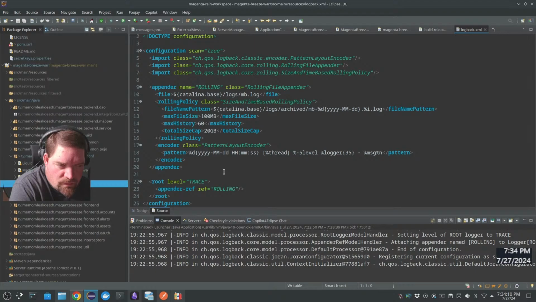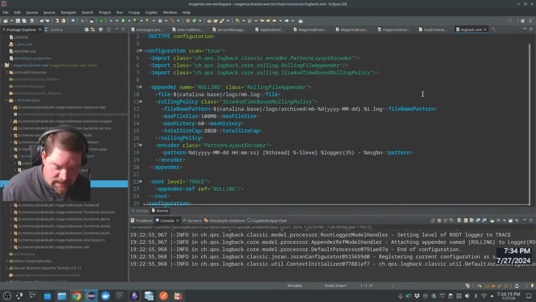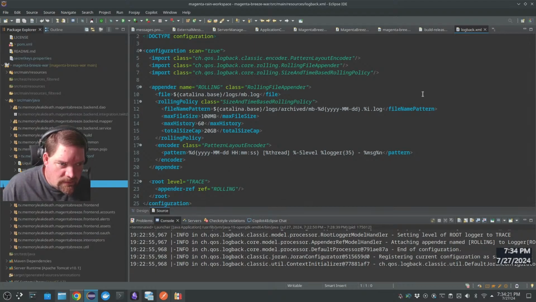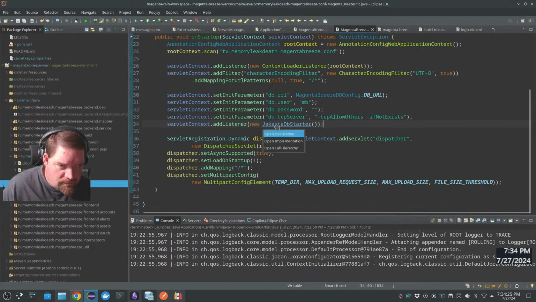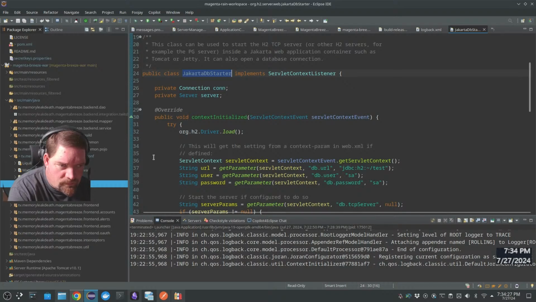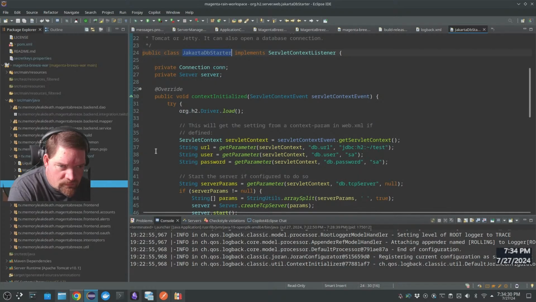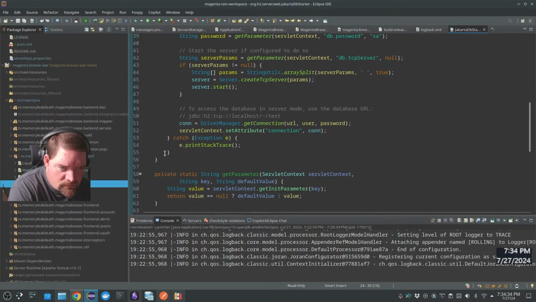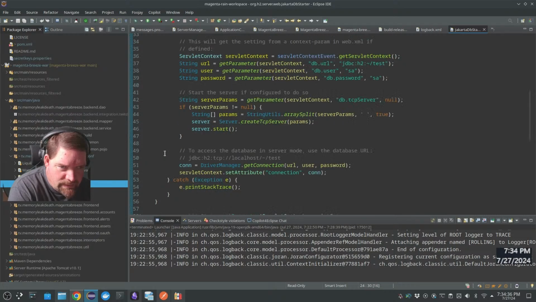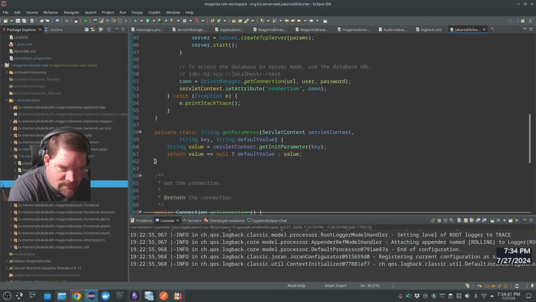So maybe it just doesn't log anything. It's gonna be rough. Oh yeah, it does an e-print stack trace. Oh god.